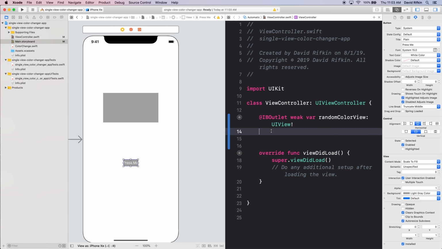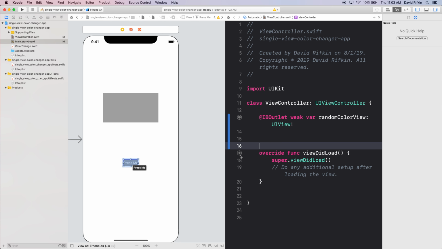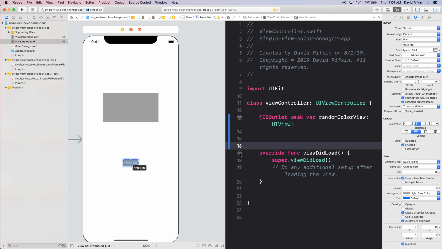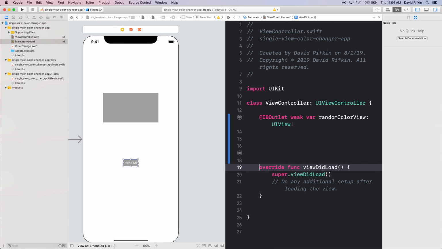So even though my action, let me do it again. I just deleted the action from my view controller. And maybe the UI is not updating. All right, it looks like the dot for that action is still there. So it looks like it's still trying to link my view controller to the view in my storyboard.